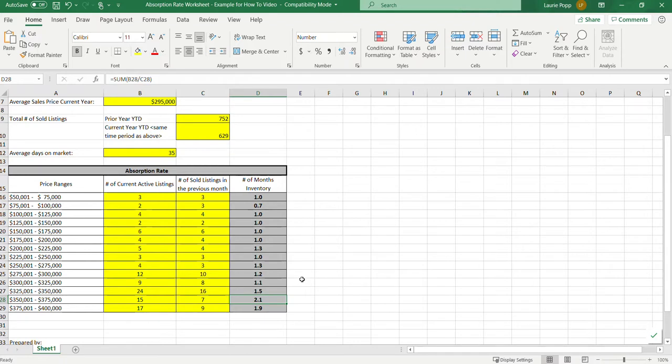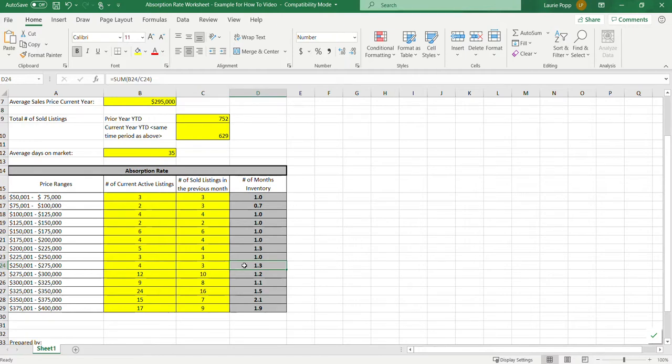So we've talked about buyers and investors, making sure they're prepared when you show them how fast things are moving. But what happens when it's a seller that you're talking to with the absorption rate? Here's one possible talk track. You've probably supplied them with a suggested list price range. Based on your research, the house may be valued somewhere between $250,000 and $275,000. We'll use that as an example. Well, we currently have 4 active listings in that price range, and 3 went closed last month. So we have 1.3 months of inventory.